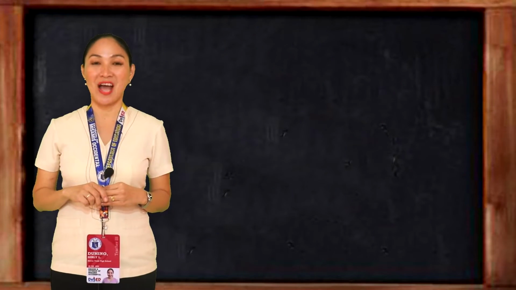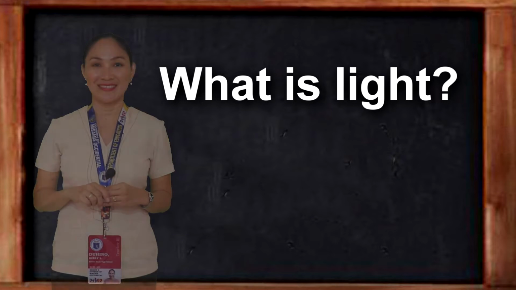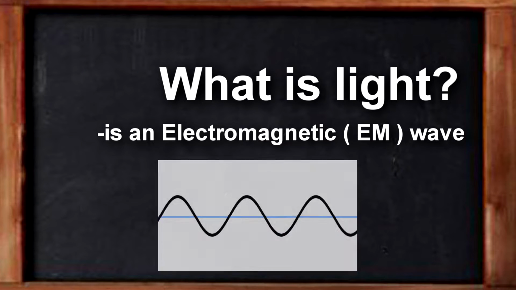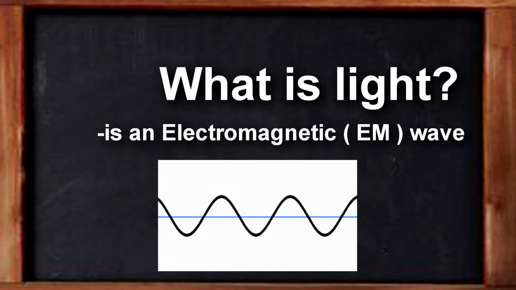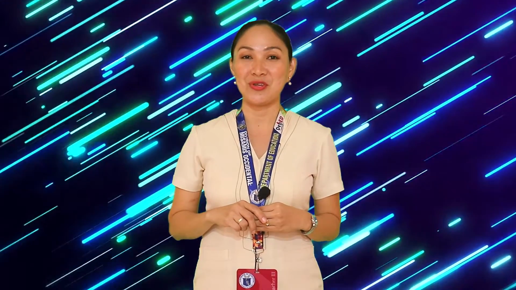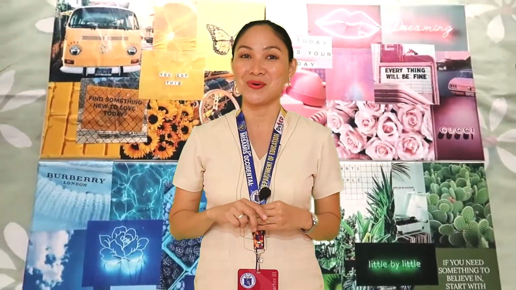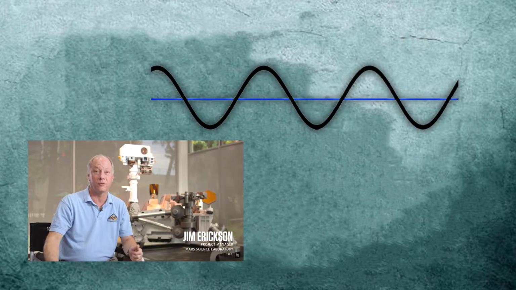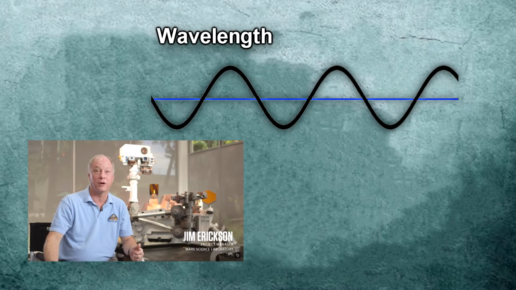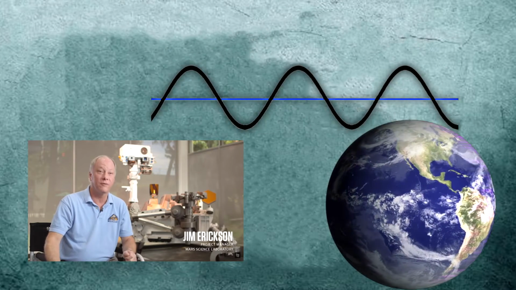Now students, what is light? Light is an electromagnetic wave. Without light, people would not be able to appreciate and recognize the beauty of nature. It will be impossible to distinguish the different colors of pictures or canvas around us too. Without light, experts cannot detect the different wavelengths and frequency to study the Earth and universe.